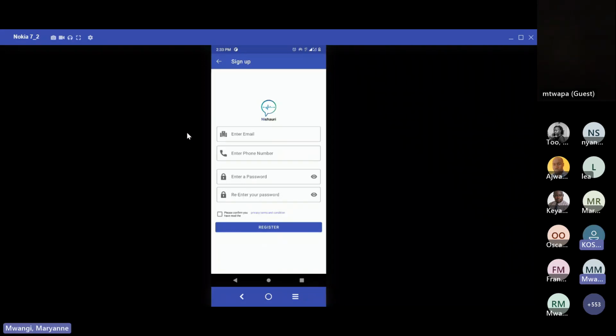For this particular sign up, the application requires very few details from a user. One is the email address. You need an email address so that you can access the application from Google Play Store. But it's not really used so much within the application. Then you need a specific phone number. And this is the phone number that has been registered in the EMR system, where we're getting registration details for a particular patient or client. That phone number that we have registered that user with is the same phone number that you're going to use here.